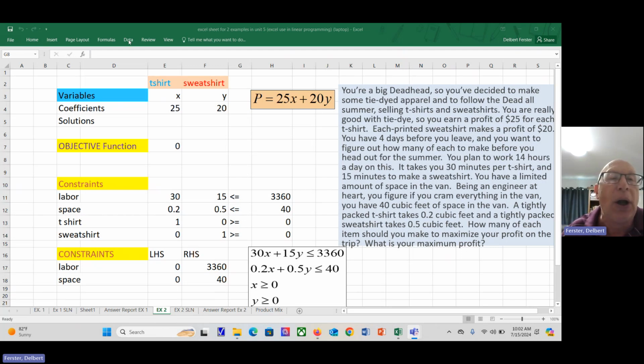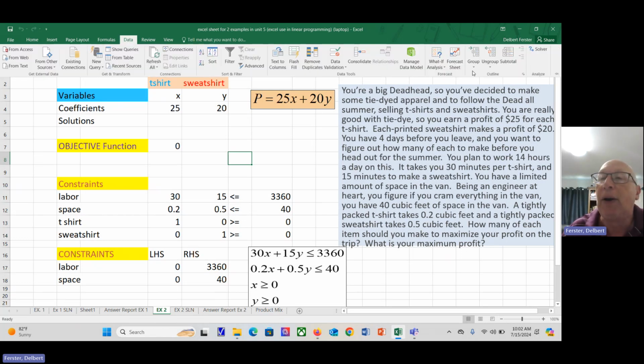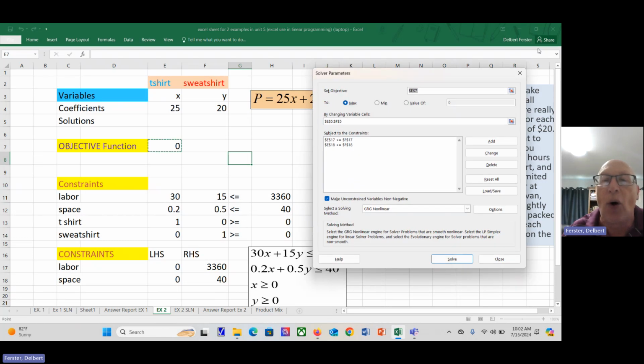All right, let's fire this. Let's see how it goes. All right, punch data on the particular laptop for us here. And over here, all the way on the extreme right-hand edge, you'll see that we're going to activate Solver. This time, hopefully, you'll get a better look at it. I saw on the last video, Solver didn't show up so well. Hopefully, it's showing up better now. And again, I've taken the liberty of entering some things, but I do want you to have the chance to play around with this a bit, see if you can make this particular form fit what you need to do for other linear programming problems.